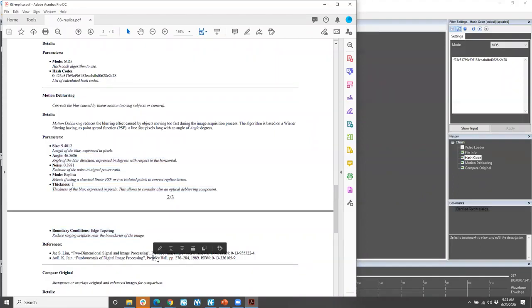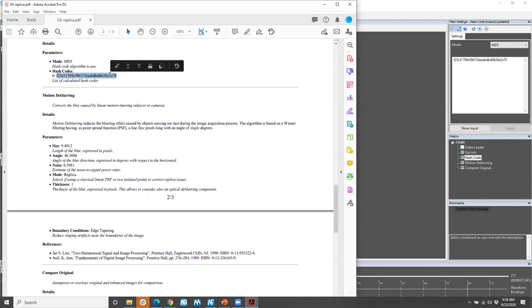And then I also have some documentation so that this isn't just some new and novel approach when it comes to clarifying an image, but you'll see this is the research that went into how this tool was used. And this is the documentation that shows why using a motion deblur is a valid form of image clarification.